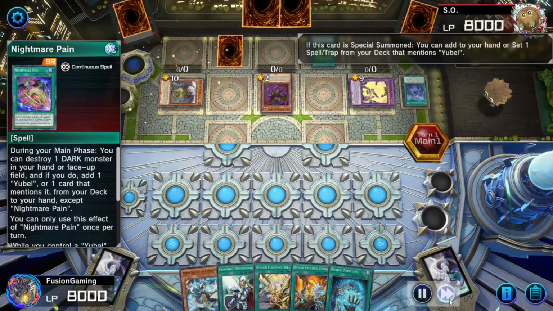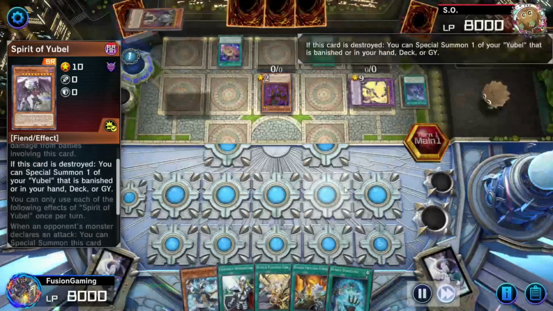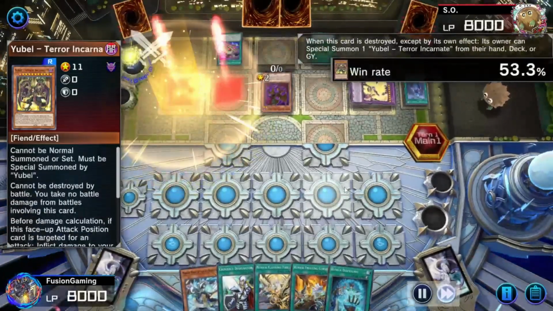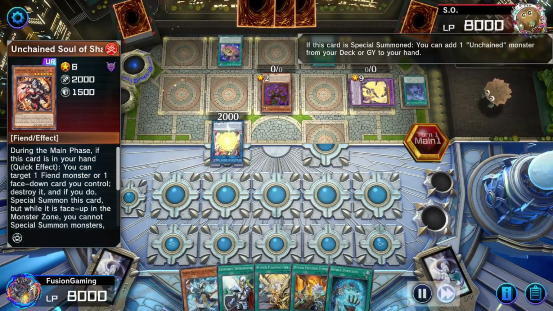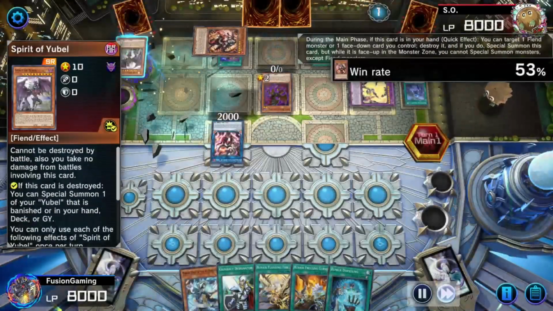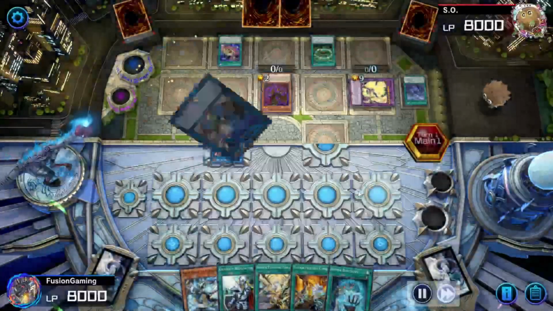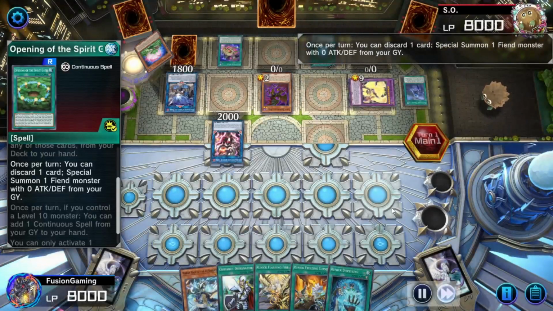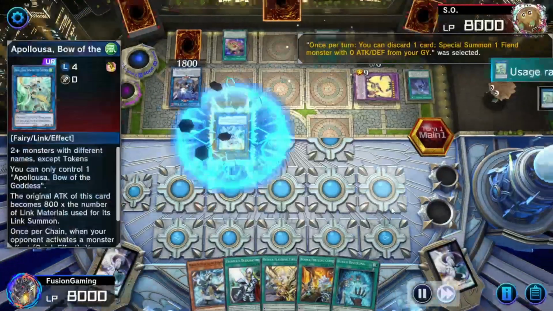Let's grab Nightmare Pain. We've all seen the Yubel combo. He's gonna continue to just do a whole bunch of popping. Pretty great. I think I need to turn the music back or the gameplay down just a smidge. So he's moving into the Unchained part of the combo now. There's Escape, and there's the Res. Okay, I was wrong. This is a pretty good board.